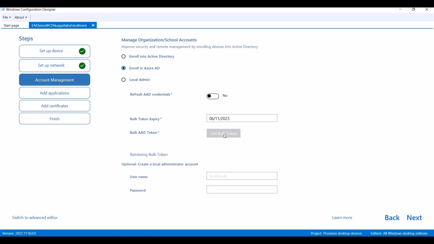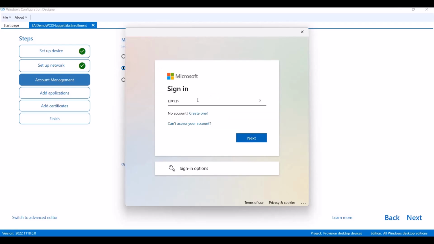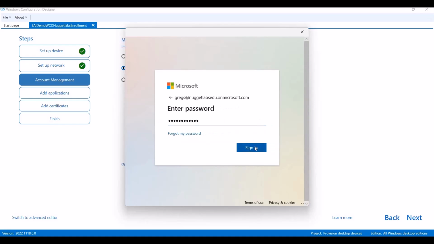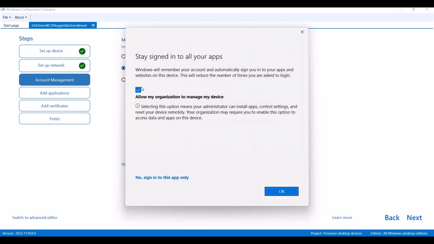And to do that, I have to sign into this application using global admin credentials of my tenant. Just entering the username and the password. I don't want to click on this.